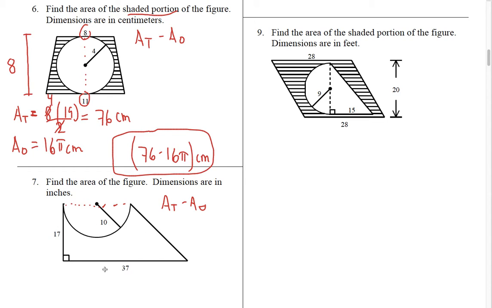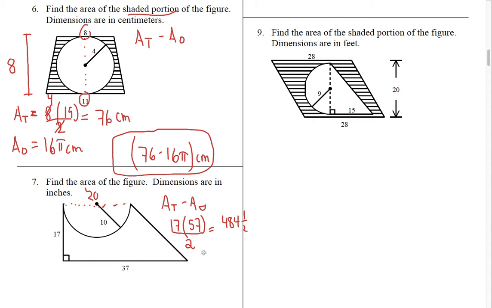Again, the formula for area of a trapezoid is just the height, 17, times the sum of the bases. So this base is 37. This base is actually going to be 20 because it's the length of the diameter. So we have 20 up here. So 20 plus 37 is 57, and then we would divide that by 2. Putting that into a calculator or calculating it by hand, we would get 484 1/2, or 484.5 if you prefer, for the area of the trapezoid.